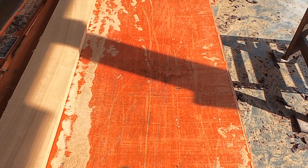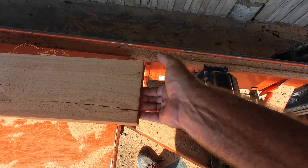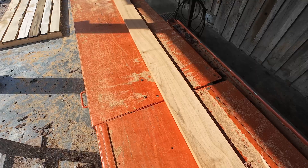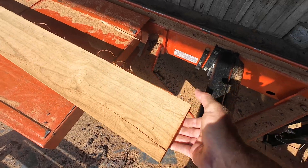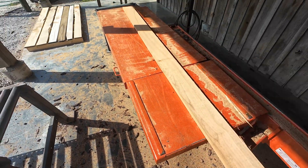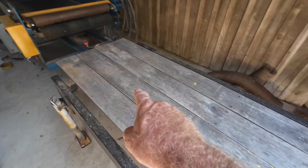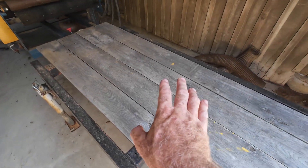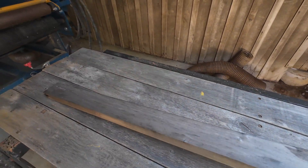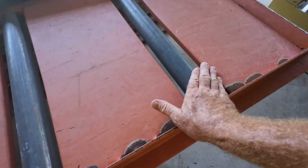There is another very important thing: you want a smooth outfeed table. Since the boards are only being held by a little bit of metal — like your fingers — if the board goes clicking and clacking on a non-smooth surface, it's going to have a tendency to dismount from those fingers. An LT70 table is smooth; that's the way it ought to be. For my LT40, I built a wooden table that is smooth — this is oak. Don't worry about using wood if you have to. You own a sawmill. As long as it's smooth, the boards will slide along it like they're greased.